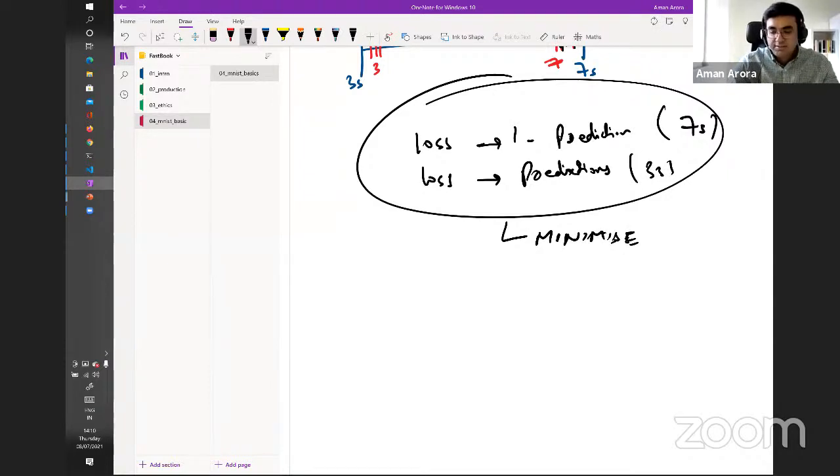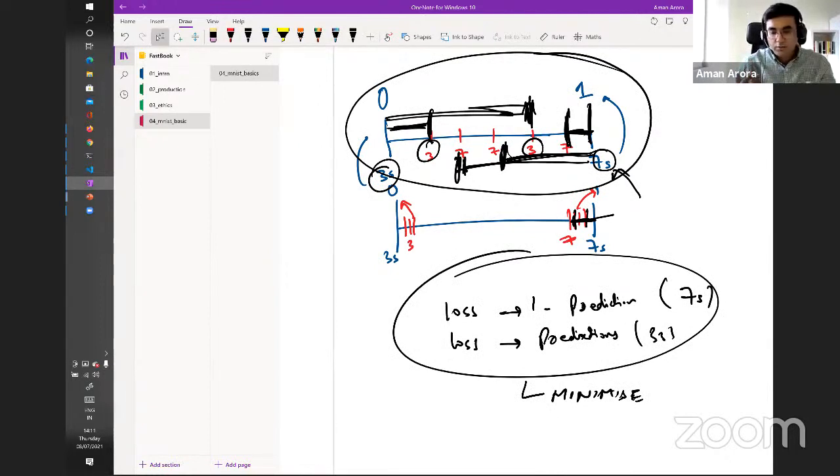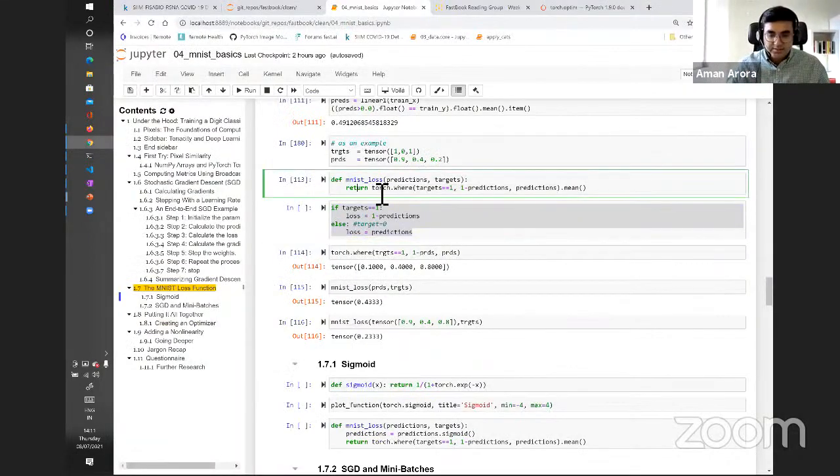I hope this helps. This hasn't been explained in this much detail in the book, but I wanted to make an effort to try and explain the loss function that we have so far. So that's why this is a loss function. And basically, when you represent this in code, it can be just a single line.